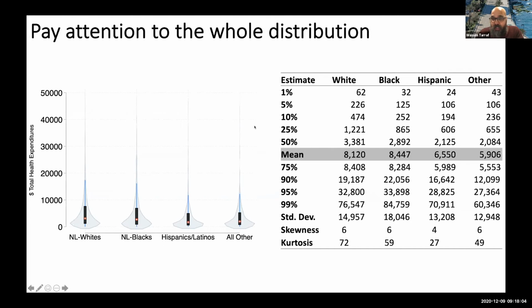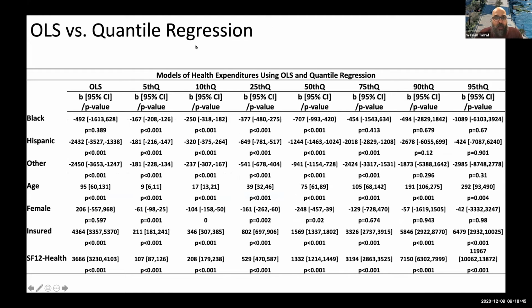You can see the violations that I talked about in terms of the distributions. These are called violin plots, and what they show you is that the distribution here is not normal. It is really, really skewed. Very few people have very high levels of spending, and the skew of the distribution, the central point of the distribution, varies across these different racial and ethnic groups. You can see it here in this table. When you look at the 1st, the 5th, the 10th, the 25th percentile, you can see that there are variations in the differences between groups at each one of these estimates, if you will.